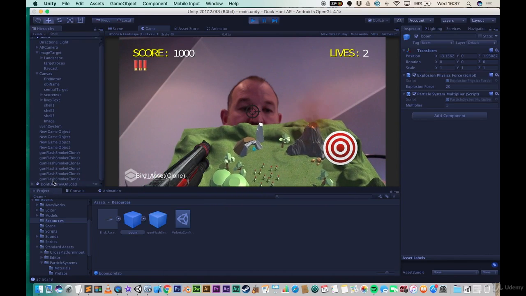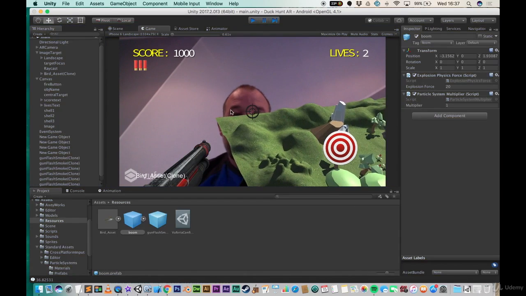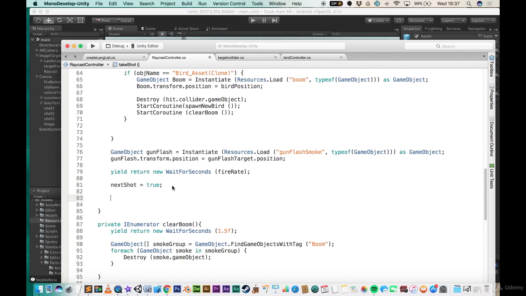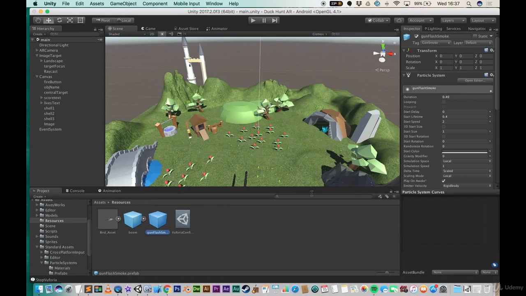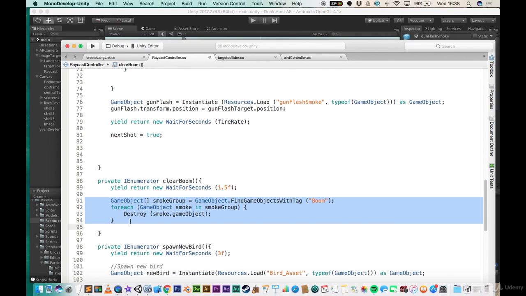So now we also need the gun flash smoke clone. So let's also do a little coroutine. Let's also do a little for loop to get rid of the gun smoke. In fact, I'll just drop this here. It doesn't need to be a coroutine. I just want to make sure that the gun flash smoke has a tag. Gun smoke, yep, okay. So we can actually cheat. We can copy this and paste it here. And all we have to do is change the names.